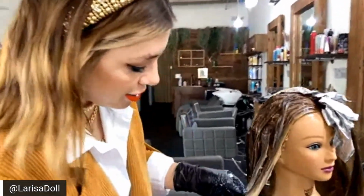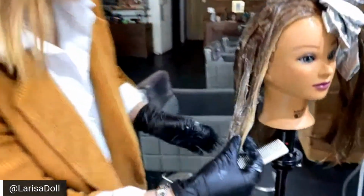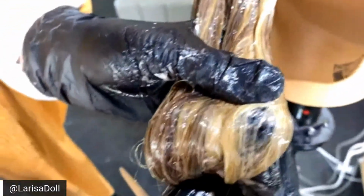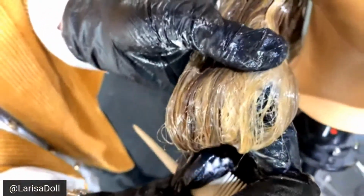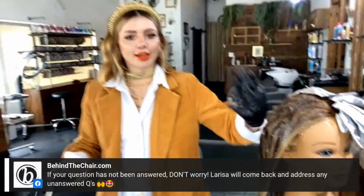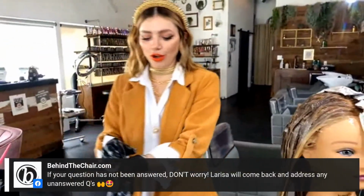So we are done. I just want to show you really quick. I mean, it's been on for like a second, but look at how beautifully it's toning already. You can see. I love mixing violet and ashes. This will create the most beautiful multi-dimensional double ash blonde. I cannot wait for you guys to see the finished result.